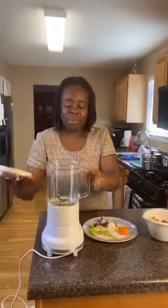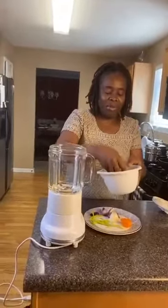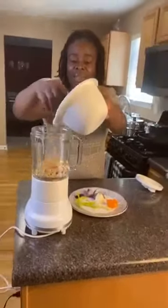Let's put this in the blender. And remember my bouillon, it goes there, because I ain't got time to be breaking it off. So it goes in there. And I'm just going to go ahead and blend everything.